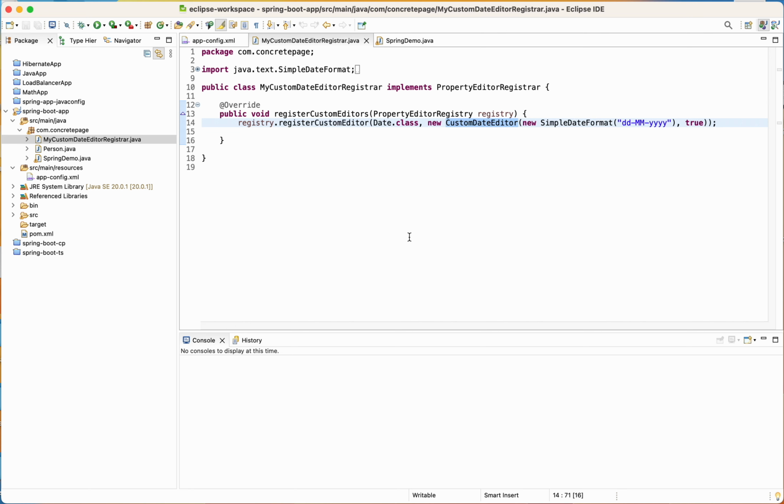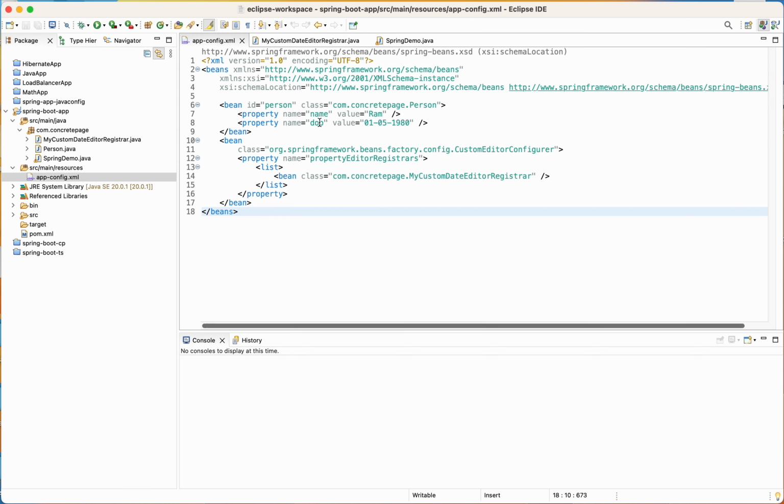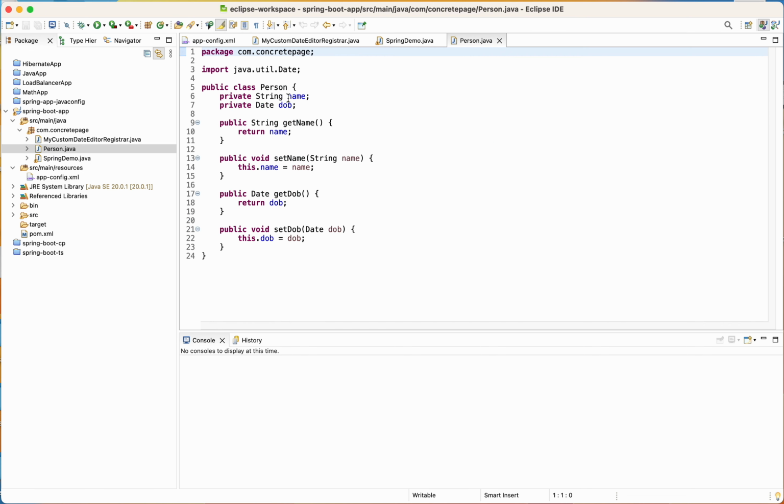When we inject date to a bean in XML configuration, the value will be a string. Look here, dob. This is the Person class. The Person class dob field data type is Date.